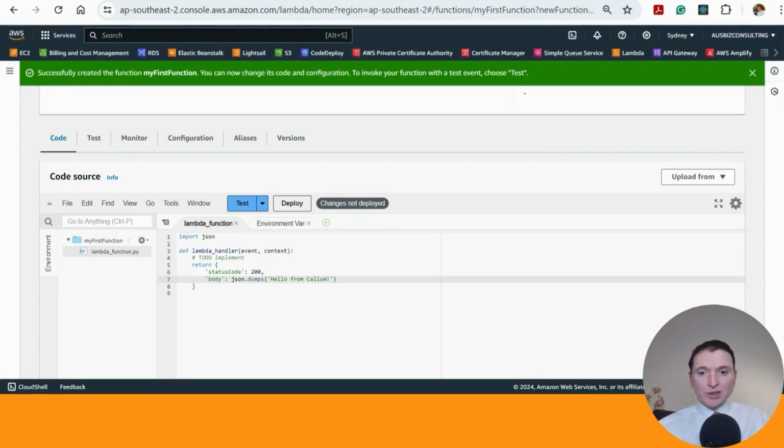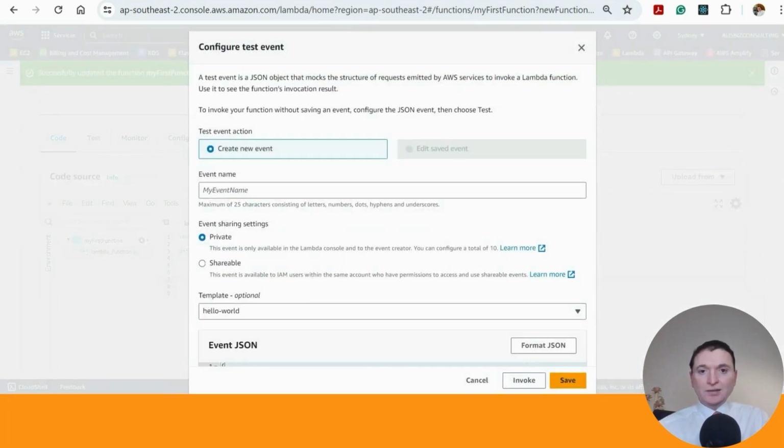Now that I have made changes to my code, the first thing I will do is deploy this code. My Python code is now deployed. Let's give it a test. I'll click on test. Since I'm clicking on the test for the first time, I need to create a test event.